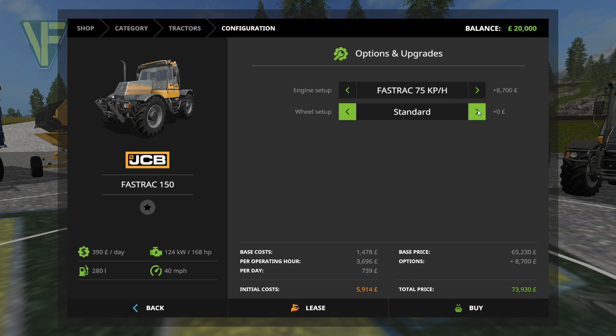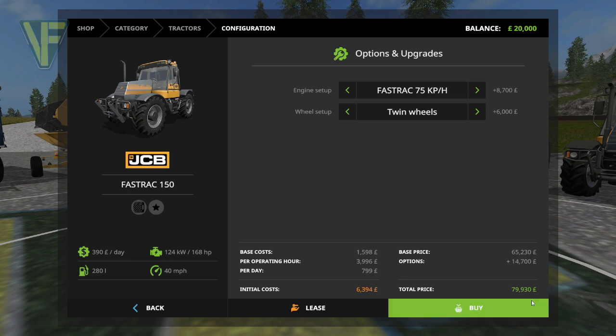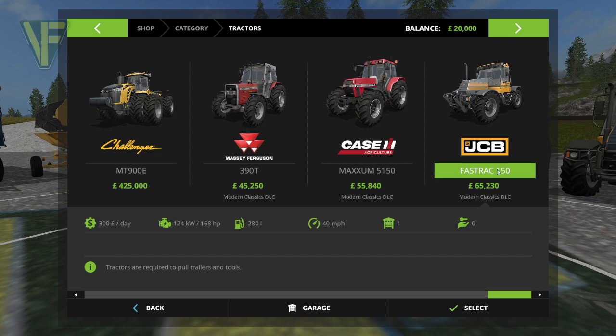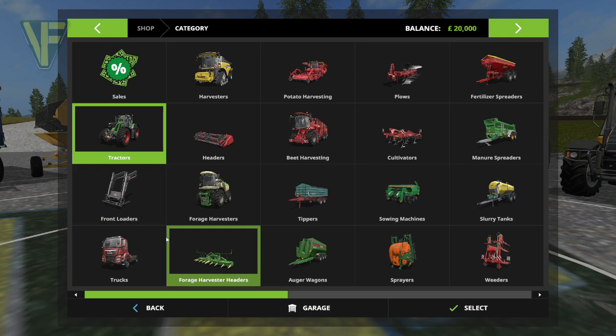Then for wheel setup, you've got standard wide tyres, rear twins and twin wheels. Oh, and narrow tyres, which are sort of tacked on the end a little bit, a bit of an odd place in the setup. So twin wheels is the most expensive. You can add 14,700 onto the base price of 65,230 to produce a maximum price of 79,930. So all of these, no more than 80,000 for any of those, which is fantastic.